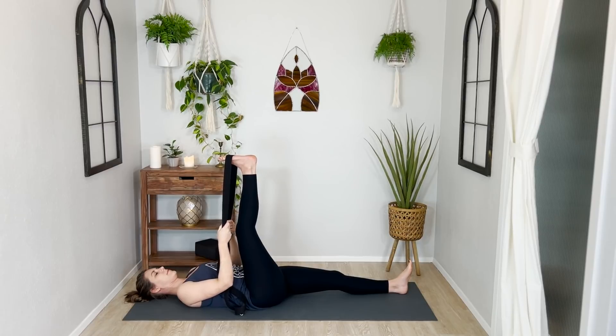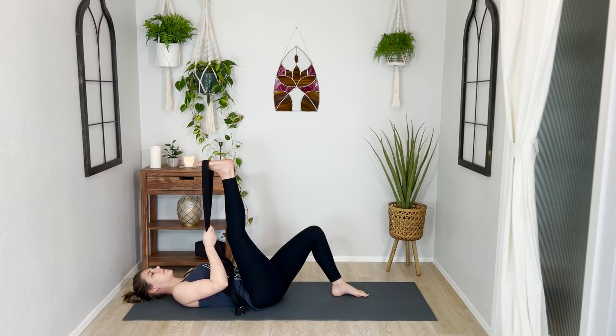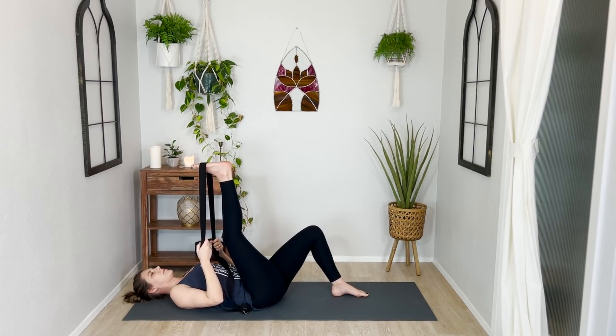If this kind of bothers your low back, maybe slide your left foot onto the floor to help provide some support. If you don't have a strap, maybe you interlace your fingers behind your right thigh just to give it some support. Head, neck, shoulders, and arms are soft. Just follow your inhale and exhale, and as you exhale, slowly draw your right leg just a little bit closer towards you. This shape is meant to help us warm up, so unless you've already been practicing for 45 minutes, your muscles need a little help getting warm — so be nice and gentle. What would it mean to be rooted and established in love in this stretch?